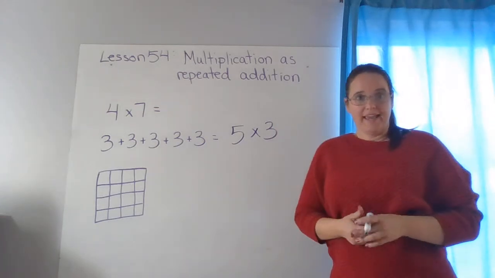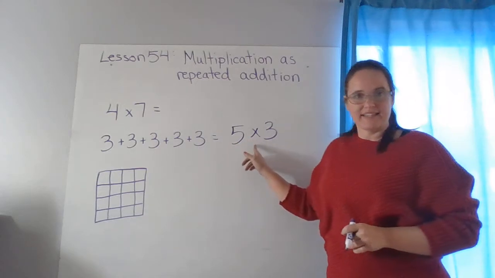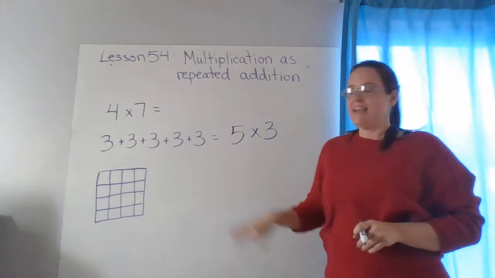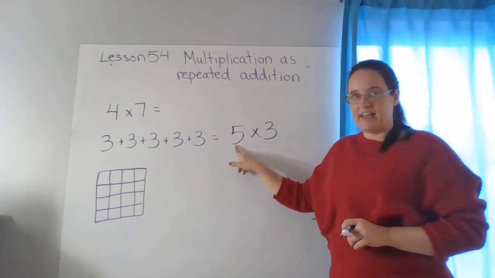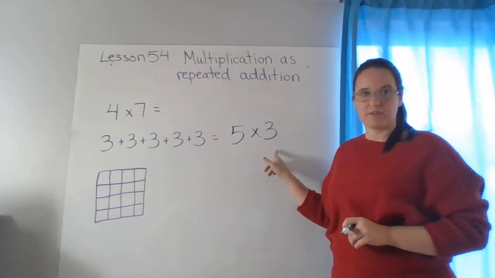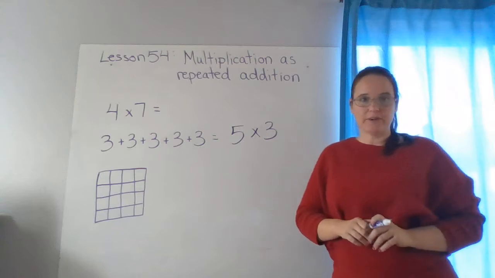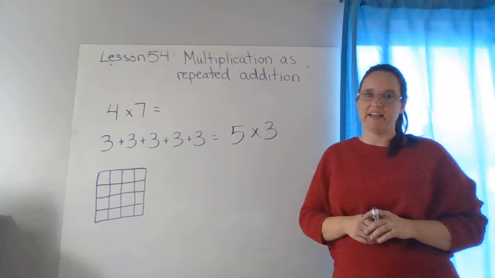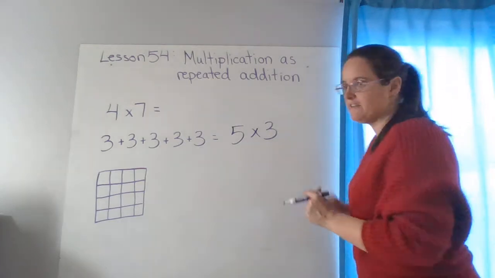So one way that we can read the multiplication problems is to look at this sign and in our heads think groups of. It's not just 5 times 3. I'm talking about 5 groups of 3. So that's what I'm going to talk about as we start doing multiplication this year. Eventually, you're going to have these problems all memorized, and then you'll just be able to say, oh, 5 times 3 is 15.